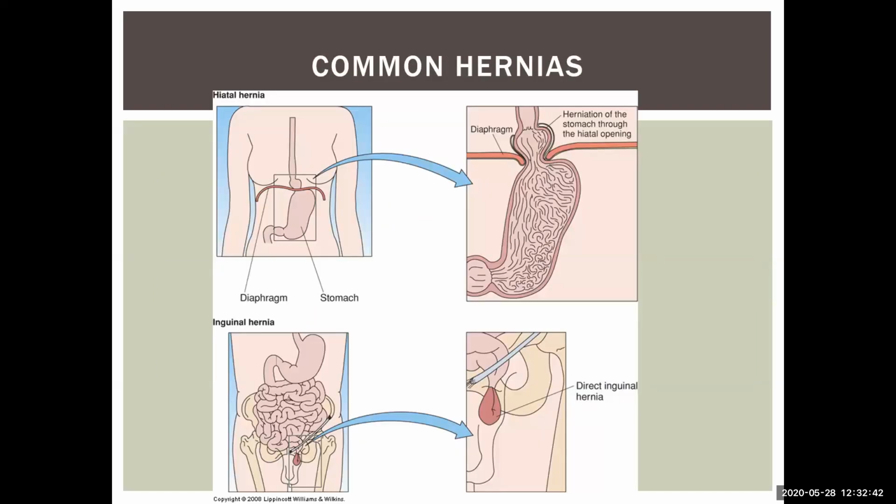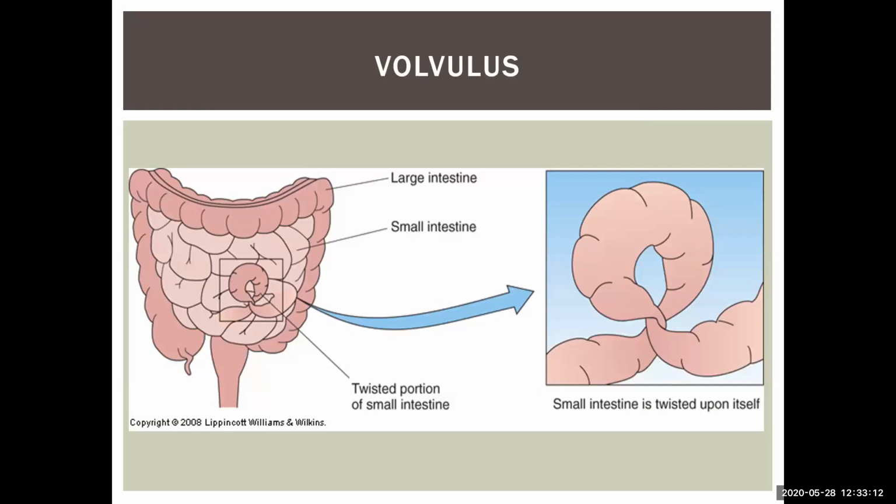There's common hernias or the hiatal hernia. So you'll see that's the esophageal and stomach area there. There's protrusion there at the distal esophagus. Inguinal hernia, you can see the intestine going down to the scrotal area, and then direct inguinal hernia right across from it. You can see it there as well. So then you can get a blockage or what we call torsion, twisted intestines there. A volvulus is torsion, it's twisting of the intestine.